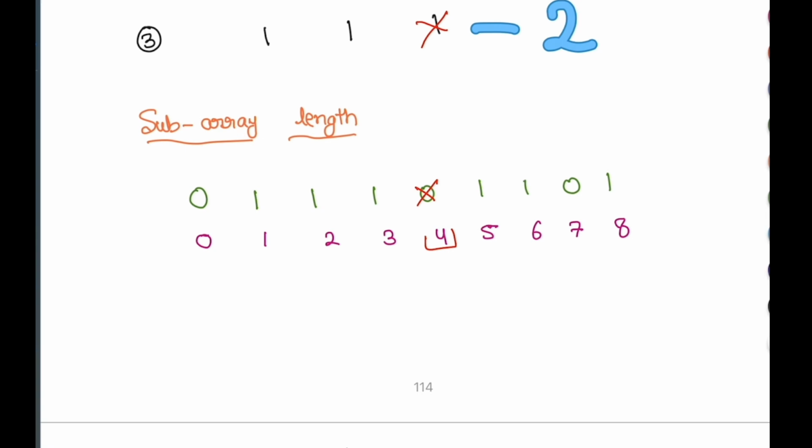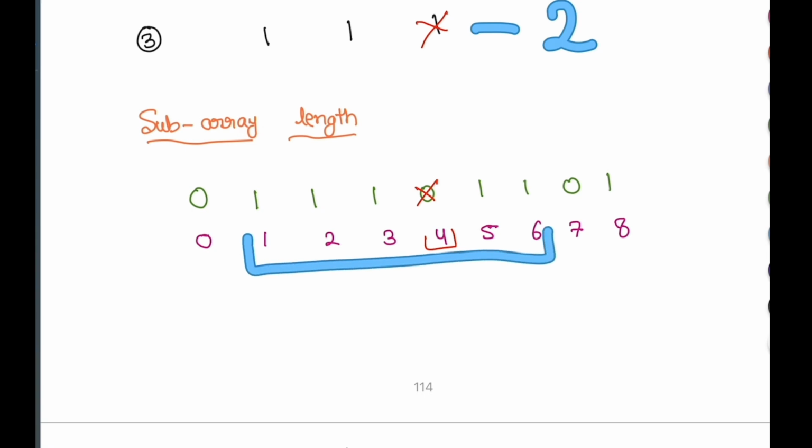See, we are sure that we have to delete one element, right? In this case, I am deleting this 0. I am going to tell you how you will decide which 0 to delete. But for now, if we know that we are deleting this 0 at index number 4, this is going to create a subarray from index number 1 to index number 6, right? Let us say we are not shifting the indexes. That is going to be a time costly and complex process. Let's not complicate the problem.